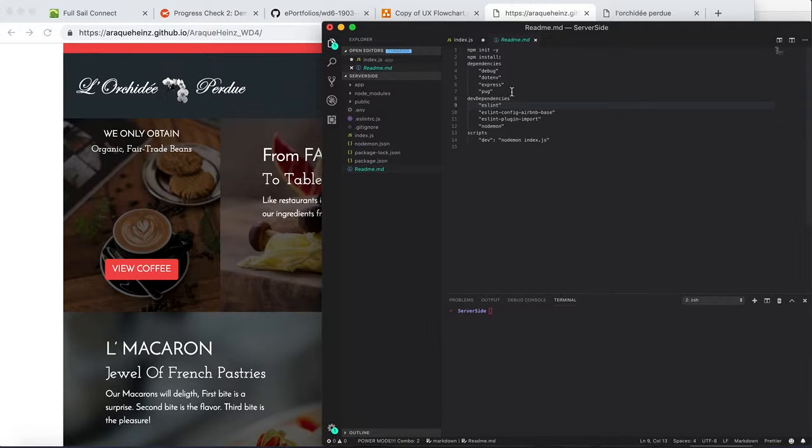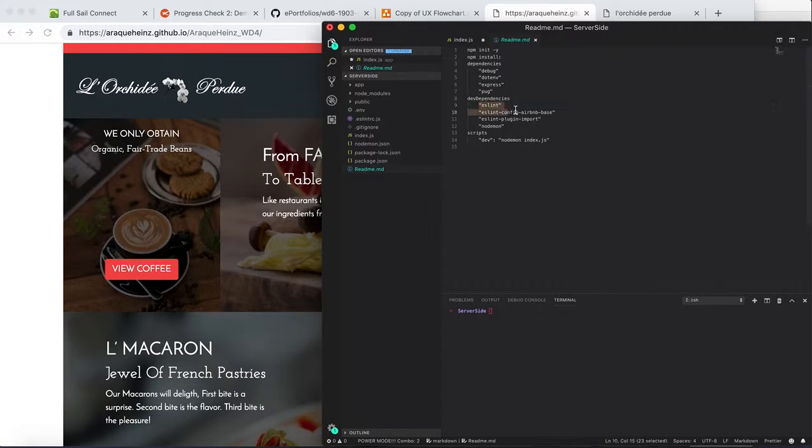But the main ones that I've been using at the moment are debug, which is a library that helps me debug or find any kind of errors. It's going to be displayed on the terminal, with a bit more detail of what's going on, and it's a better way to console log the problems in my application. Then dotenv for environment variables. Express is going to be my framework that is going to help me connect to the server. And Pug is going to be my templates.